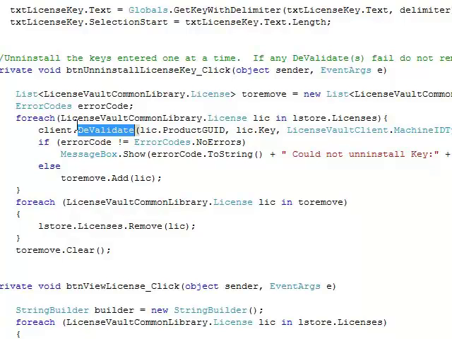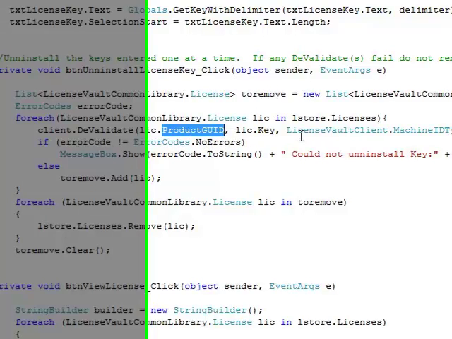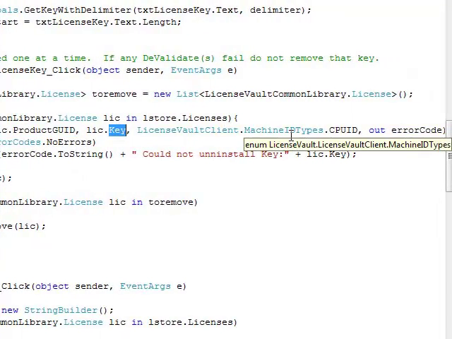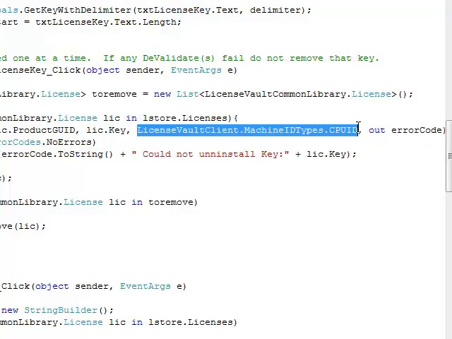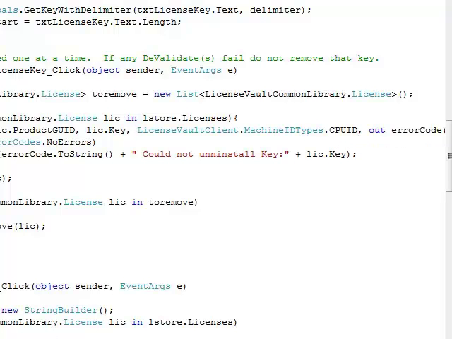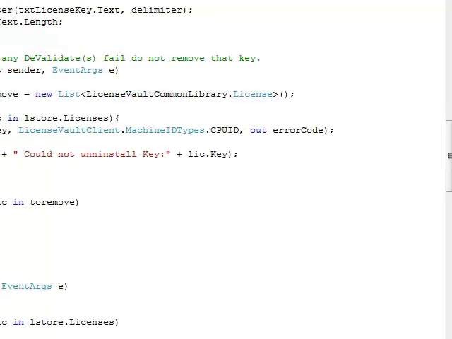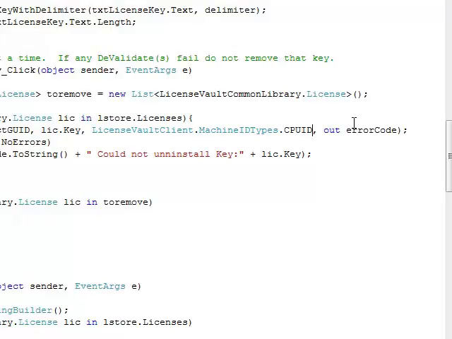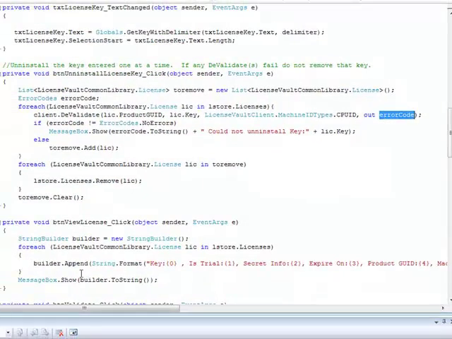You provide the product's GUID, the key you're trying to devalidate, and whatever value you used for your machine ID when you originally validated. And again, error codes are returned.